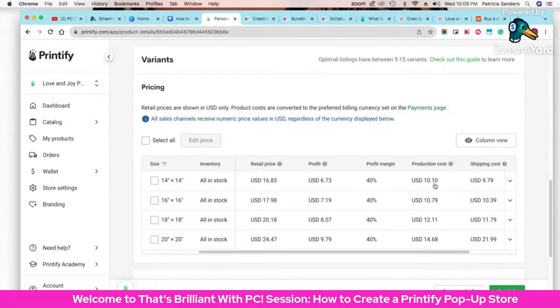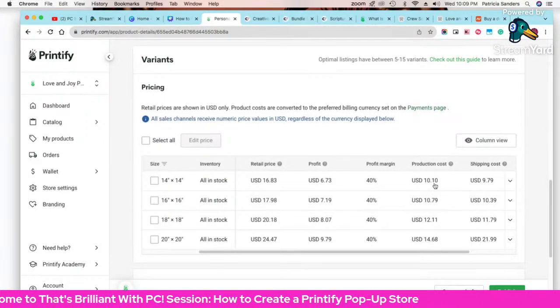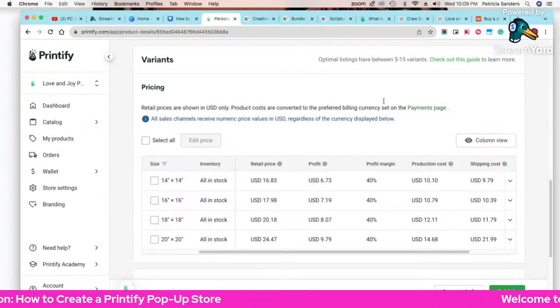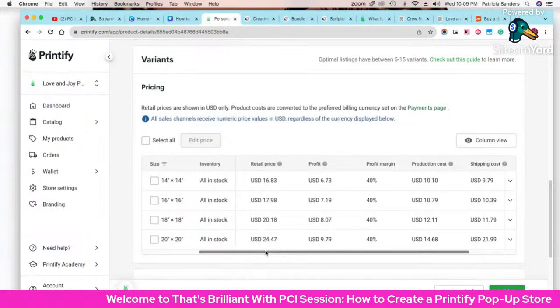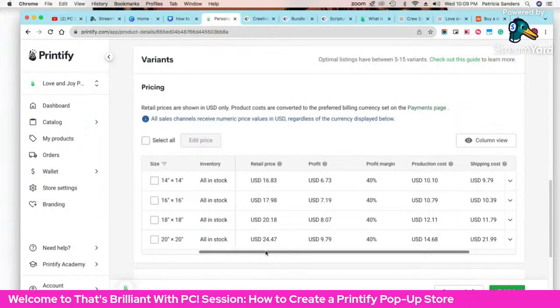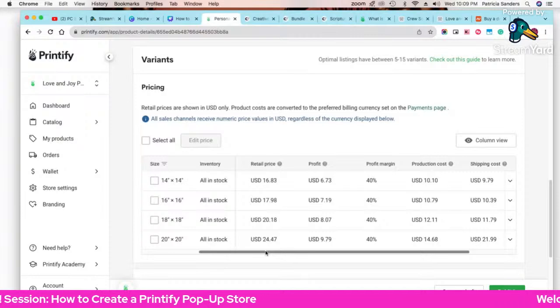So if the production is 10, hold on, let me grab my calculator, because I think they have it already set at 40%. So this is what you'll actually make if the price is set here. But let me see something real quick. 10 plus 9.79.